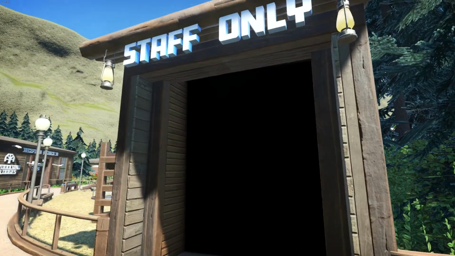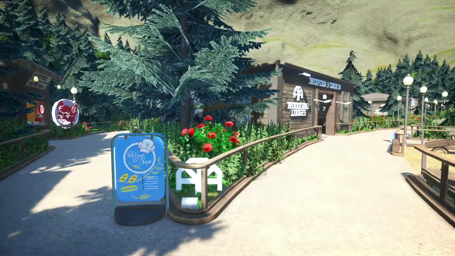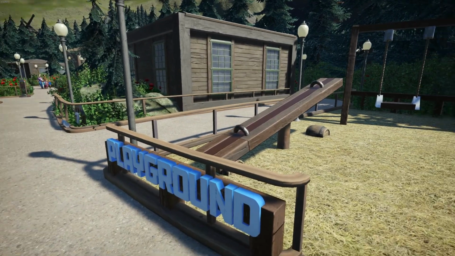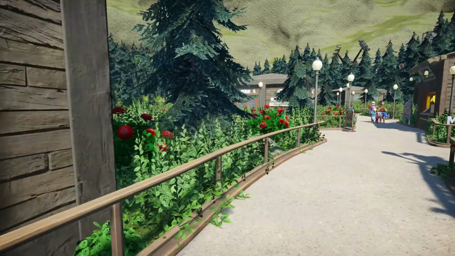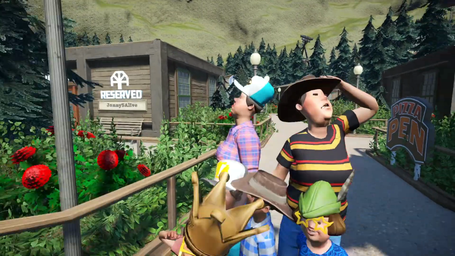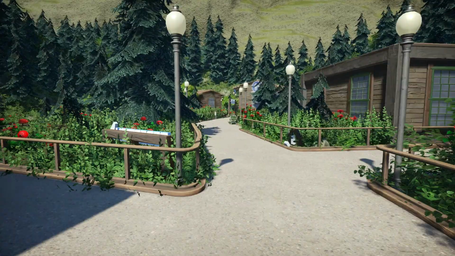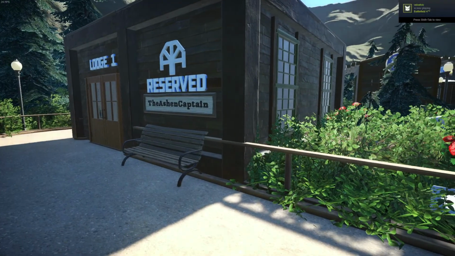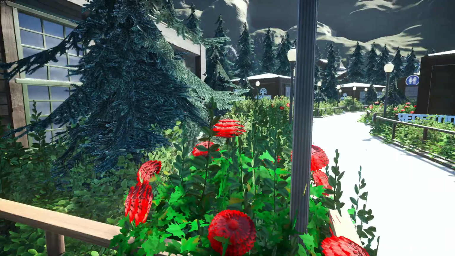So there's the staff building, and then there's the actual lodge area, playground, the actual reception check-in, and then there's just the 7 lodges. I think you guys have got 1 and 2 over here. Yeah, so Ashen's got number 1, then Creative's got number 2.